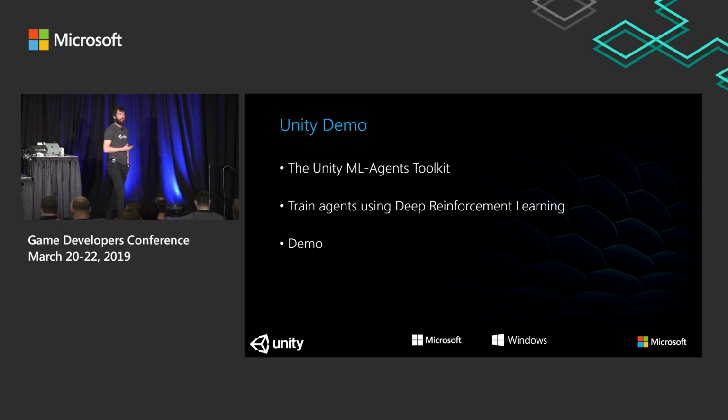The Unity Machine Learning Agents Toolkit is an open source Unity plugin that enables game developers to train agents with deep reinforcement learning to embed them in their games. We have an easy-to-use Python API that you can integrate with and either use our pre-supplied TensorFlow-based implementations of several training algorithms, or if you're a researcher or have your own algorithm, you can also integrate that into the toolkit. And these training engines can be used for various things.